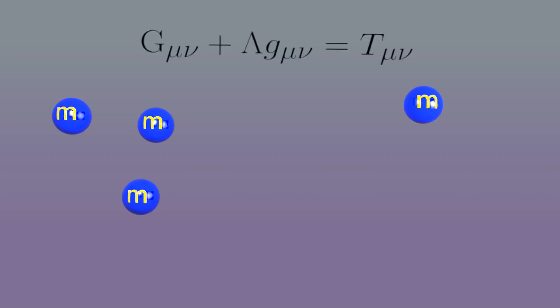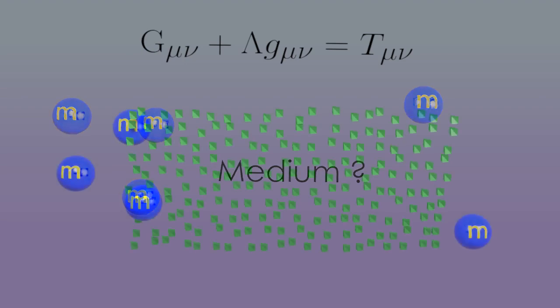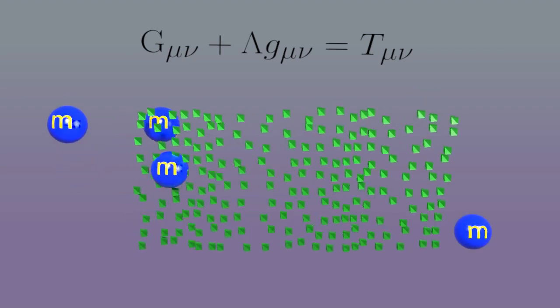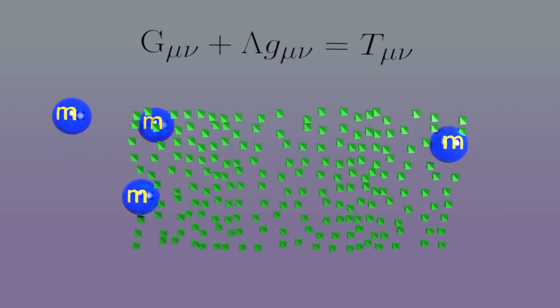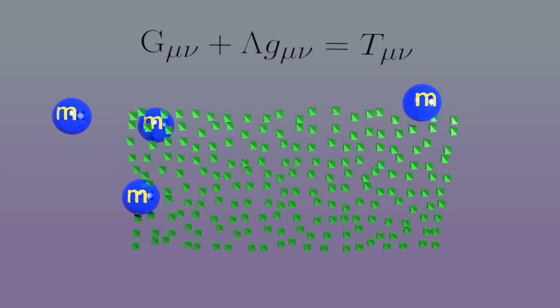In our third situation, we have masses here that affect what happens there. Again, the mathematics get a lot easier if we create a variable called the space-time metric, because then it obeys Einstein's equations. Physics, again, seems to be telling us that there is an invisible medium. The masses would affect nearby stuff, which in turn affects nearby stuff, until the wave has spread to the mass on the right.